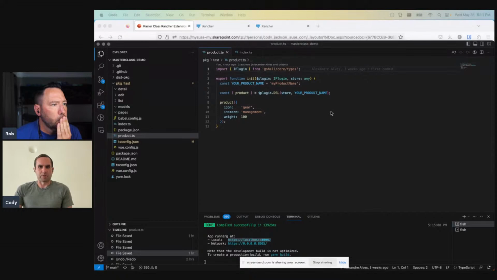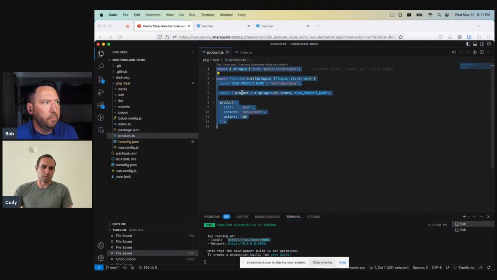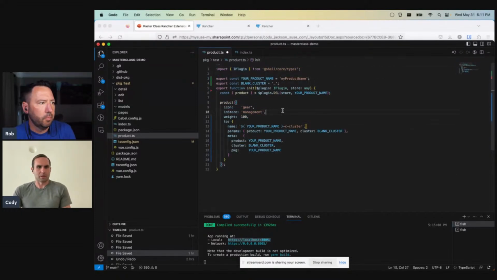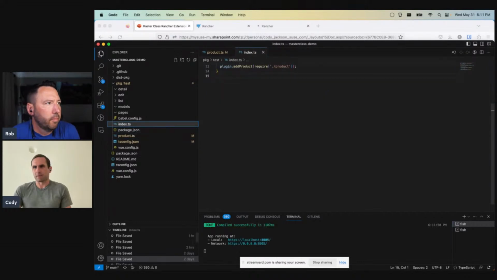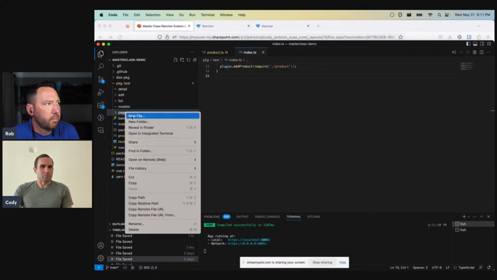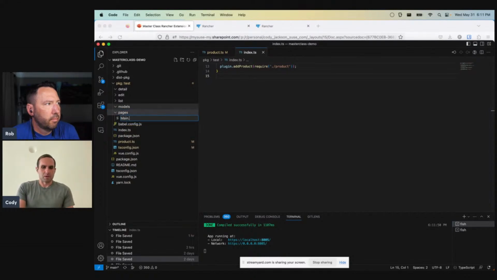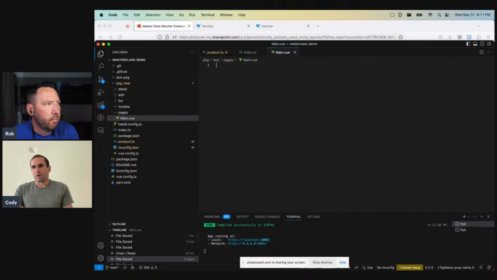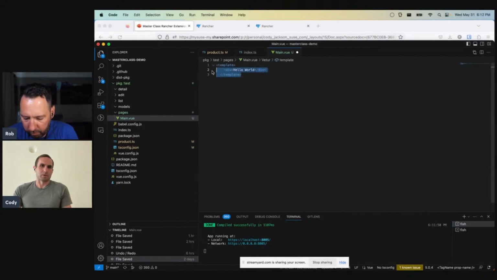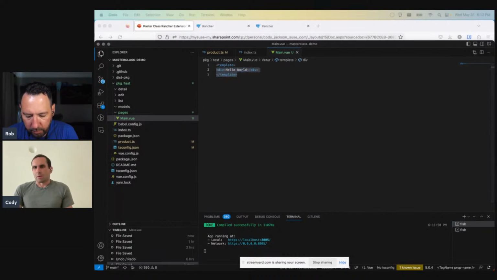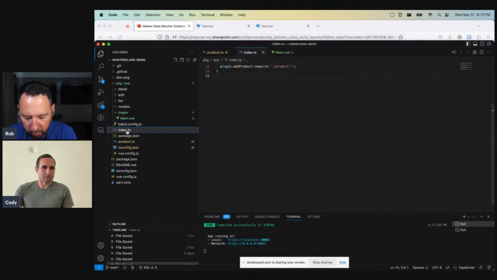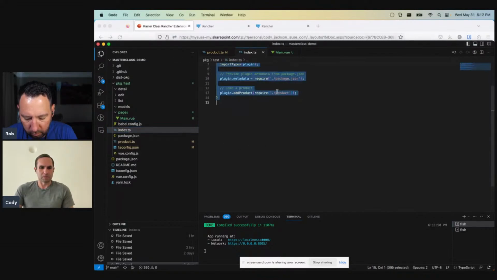I'll just go ahead and put in the code, and then we'll discuss it a section at a time. We have to create the new page, main.view. This will be a very, very simple template, hello world. And then we have to define the routes. While this reloads, I will discuss the code of each of these.